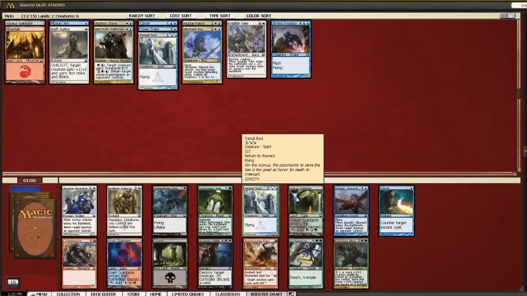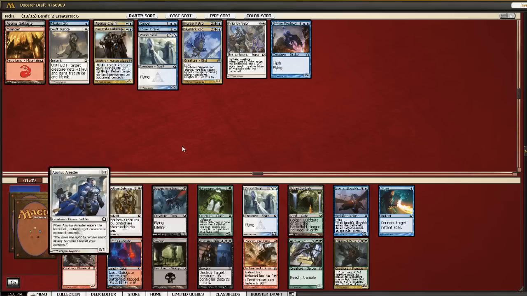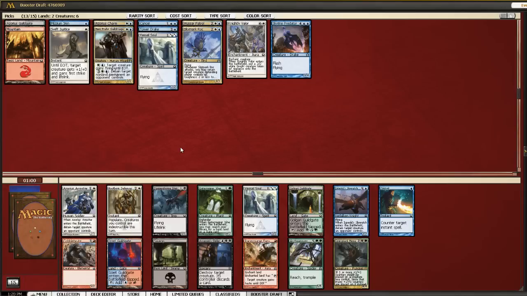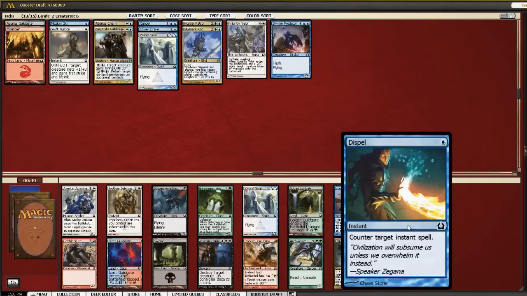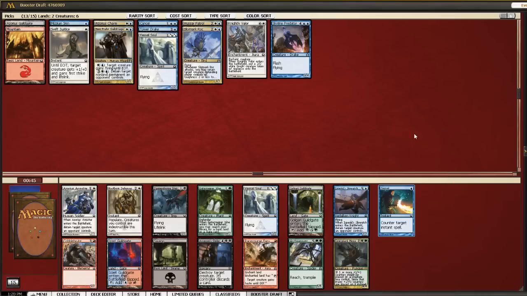Here we can take a Vassal Soul, we could take a Dispel, or an Azorius Arrestor. Alright, well, so I think we definitely need more creatures like Vassal Soul. Dispel is a card that's been going up in value. It's sometimes hard to pick these up. I think I'm actually going to take it here, because we don't have one yet. This could be a pod where I regret doing that, because sometimes this card will go around in circles, sometimes you'll see a bunch of them.